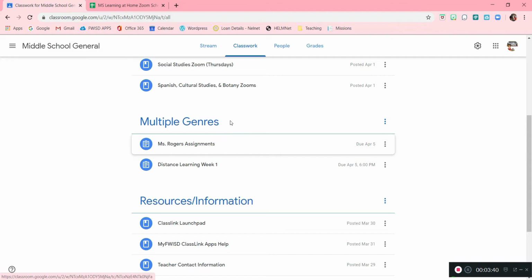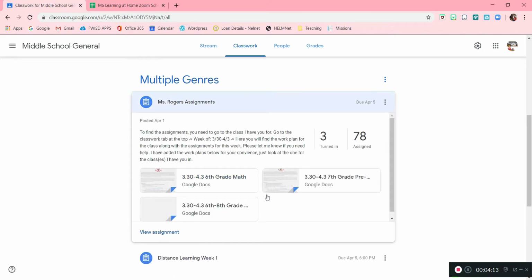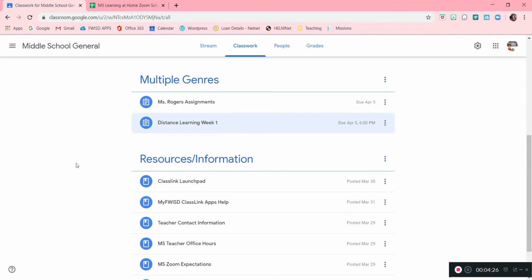This multiple genres section is for teachers to post essentially the work plans. We're coming up with a PowerPoint that we're going to start next week, and it's going to have all the assignments for each class. So it's kind of like a one-stop shop of what the students need to prepare, and a daily checklist for them to do, just so we're all aware of what needs to be done. I posted my assignments for this week. For my specific classes, I did work plans, so students know what's expected of them. And Ms. Whitus also added an assignment under that.